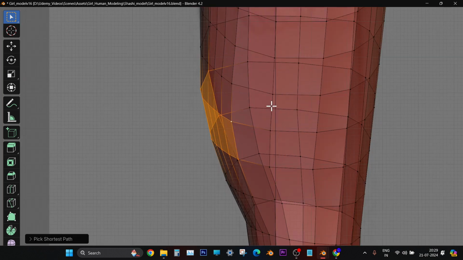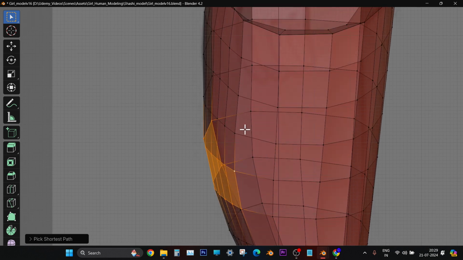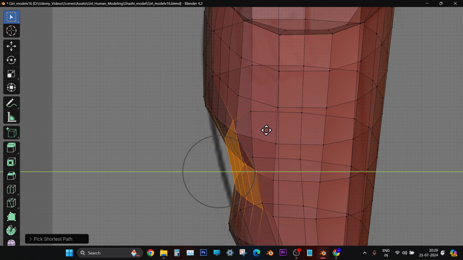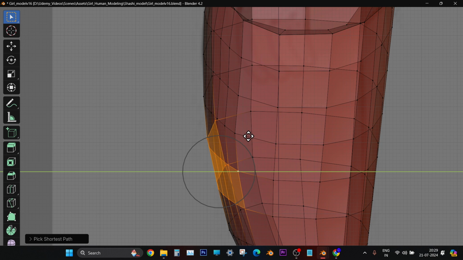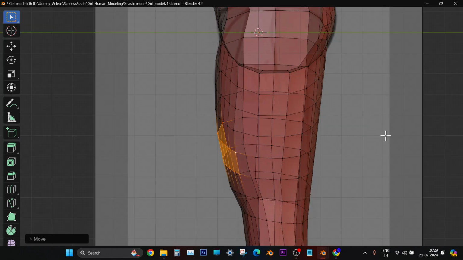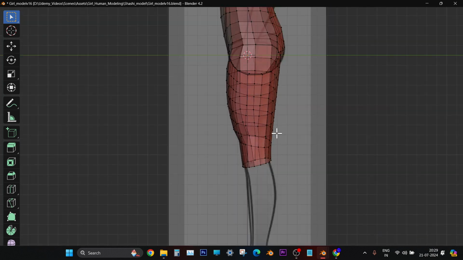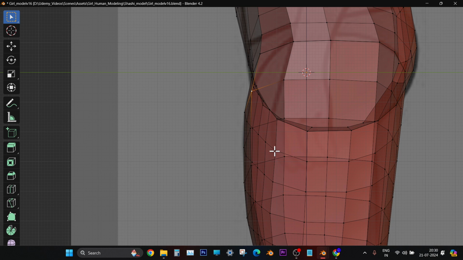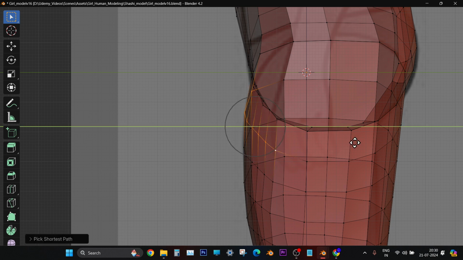The previous, the above line of vertices also we should select and then move it backward. Okay. This also we should move slightly backward.